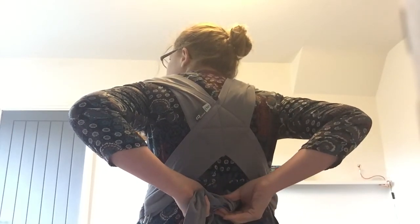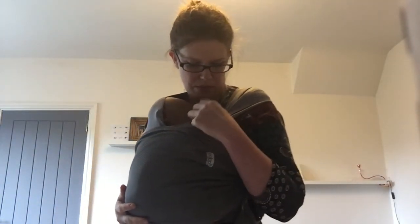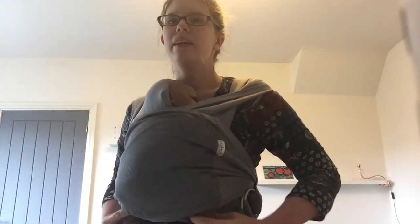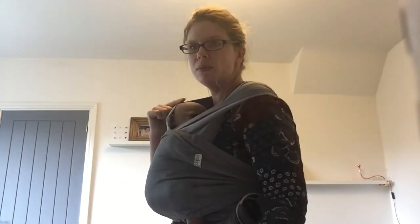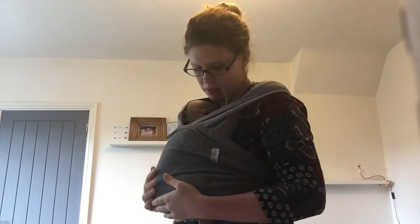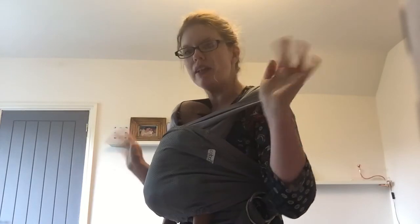I tie it nice and firmly, keeping hold of the slack all of the time, and tie again and around. Baby's arms should be up next to their face. You should have support at the base of the carrier from the back of the knee to the back of the knee in all three layers of cloth. You should be able to see baby's head and body, nice and snug — look down and see baby's face, give them a kiss on top of their head, and feel hands free.